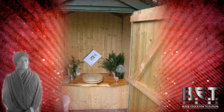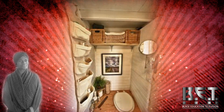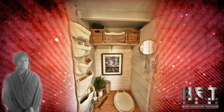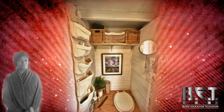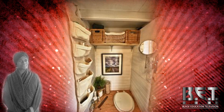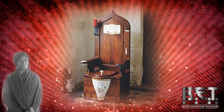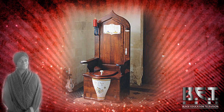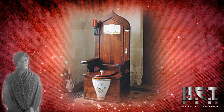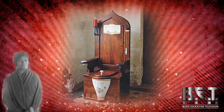Please excuse the little one in the background — she's insisting that she sits on my lap. But since this is practical living, part of practical living is having children. Back to the composting toilets — I'm showing you images of various designs we've seen of composting toilets and composting bathrooms, where the whole bathroom design is complemented by a really awesomely built composting toilet. I would rather that you do your own research on how they are done, because you have various styles to choose from.